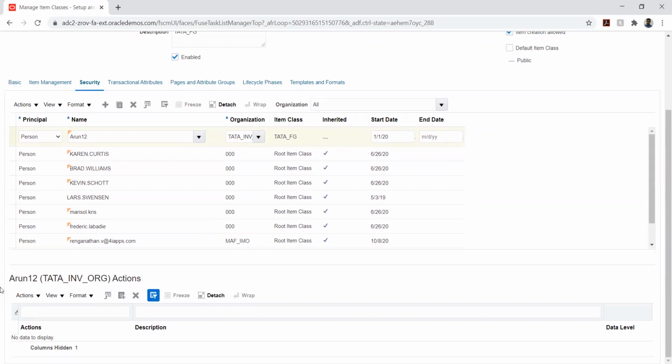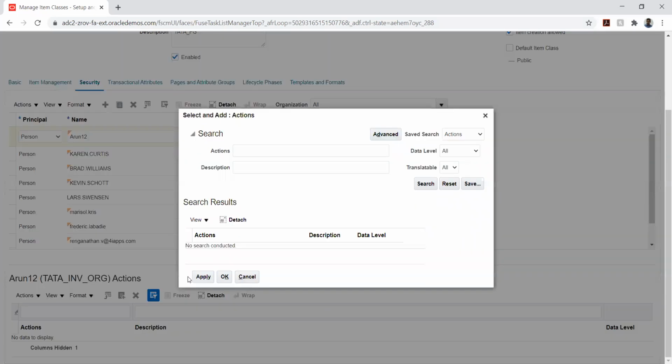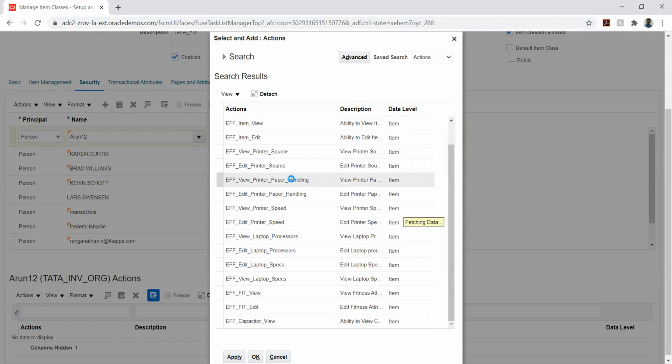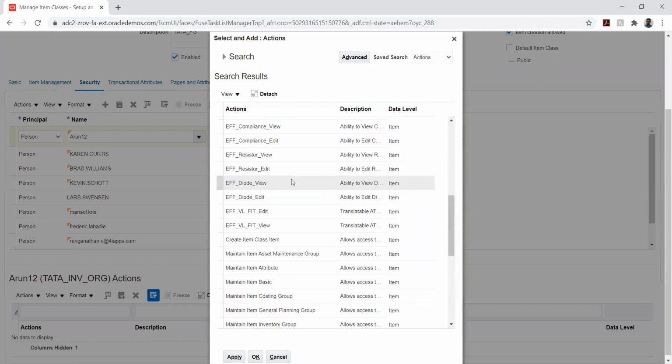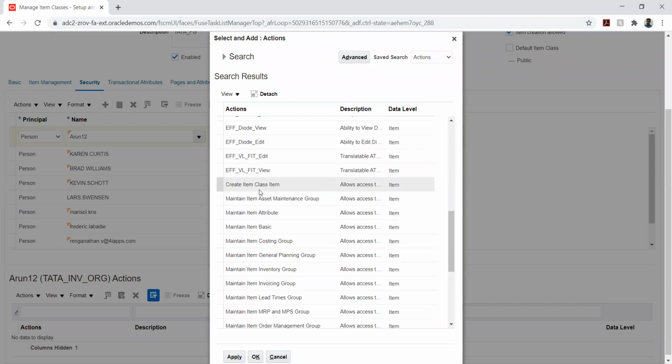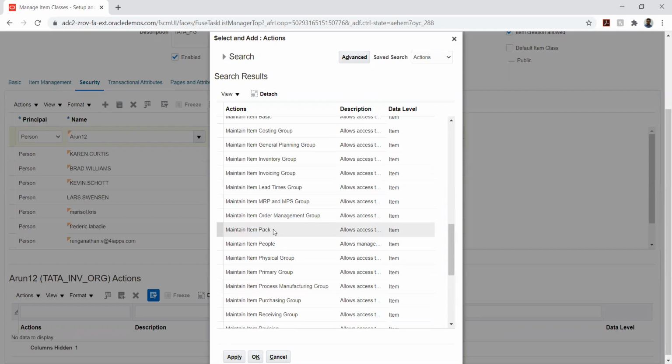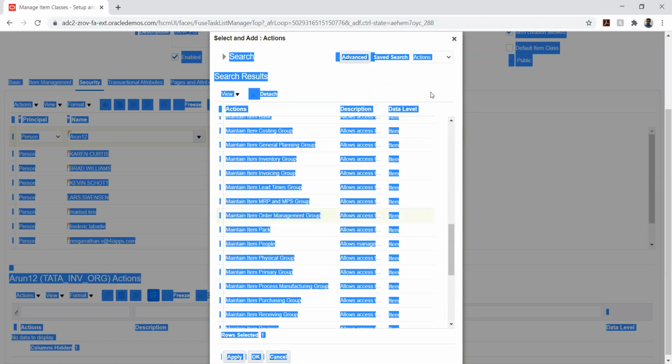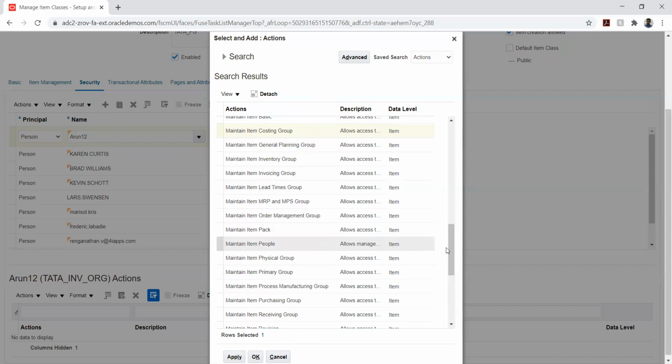Okay. And after giving this, if we want to perform a few actions, there are multiple options or actions available. If you see here, we have finished codes and the other options as well. I don't want to restrict at this point. So what I will say is create item class, create the attribute, everything. I'll say okay. I'll just select all. These are all inbuilt functions, Arun. Yeah, these are all inbuilt functions, so we are not creating anything new. We are just selecting it.